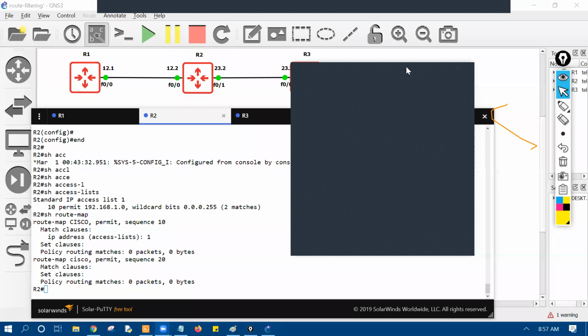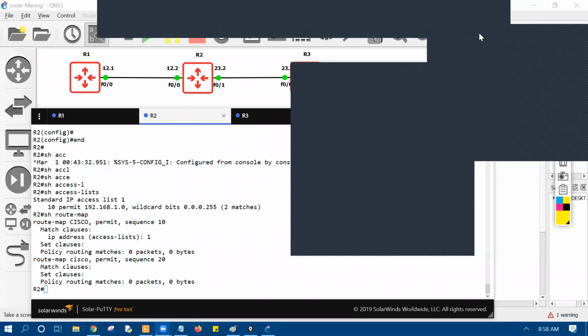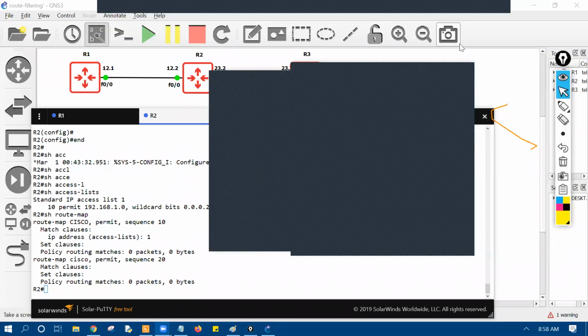So there is no match clause in route map 20. So what happened? It should be allowed, right? Why will it not check the route maps after sequence 20? It will check 10, right? Because the last statement is an implicit deny.